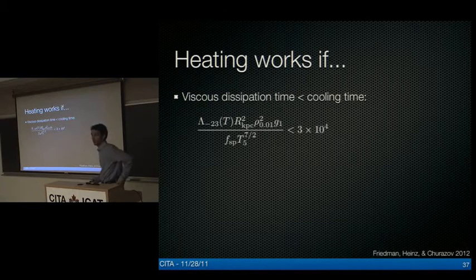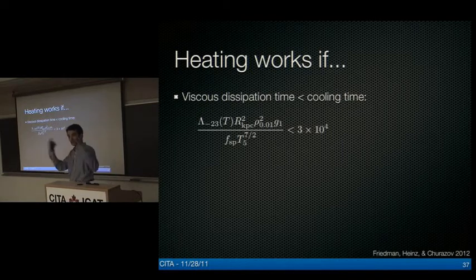And that, in fact, will of course also affect the stability of the vortex because the more viscous it is, the more laminar it becomes, the less unstable it becomes. So you can basically write down conditions under which the viscous dissipation is sufficient to dissipate the energy of the vortex before the vortex is completely disrupted. So conditions under which heating might work, so under which you can actually transfer this energy from the vortex into the thermal gas, which is what you want after all.